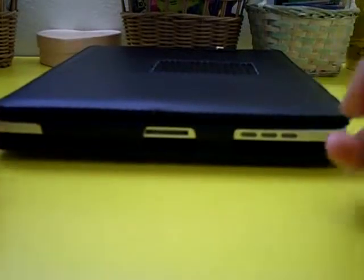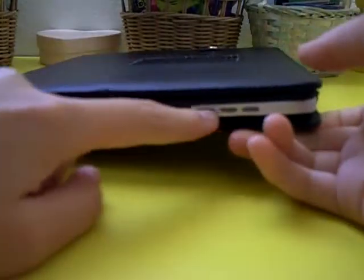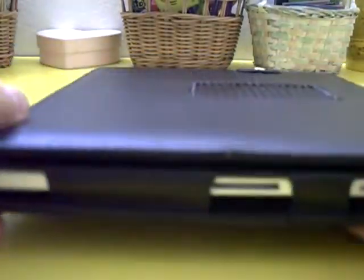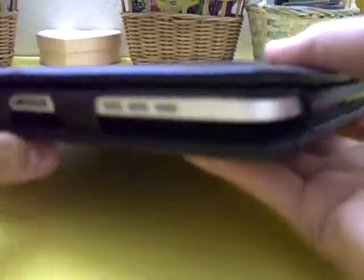So you can see the device is in there right now. You can see the little openings, but this device fits really perfectly in there, and the case protects the device really well. You don't want your device to be scratched or broken or have shattered glass, which you would need AppleCare to repair. No one wants to break their device and have a secondhand repair for that, so you would want to just buy a case and get it protected anyways.